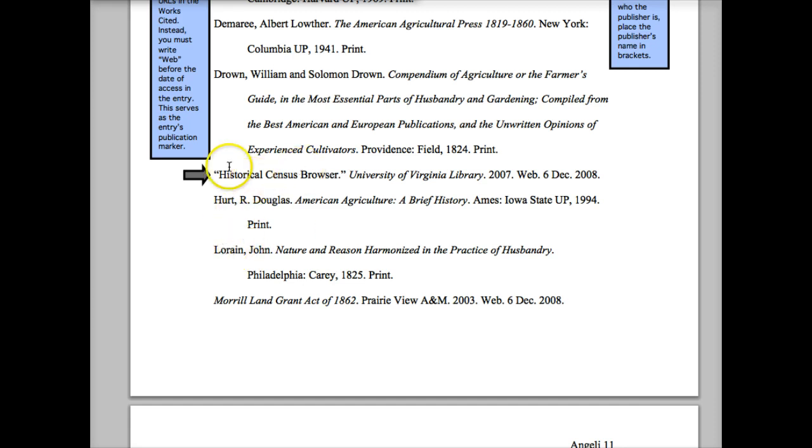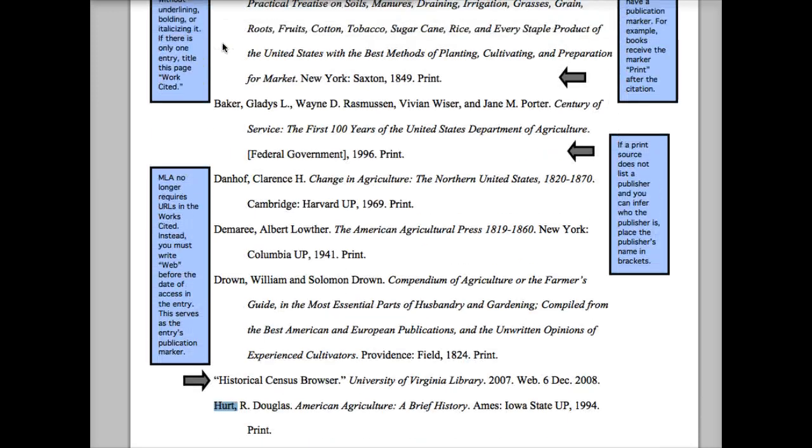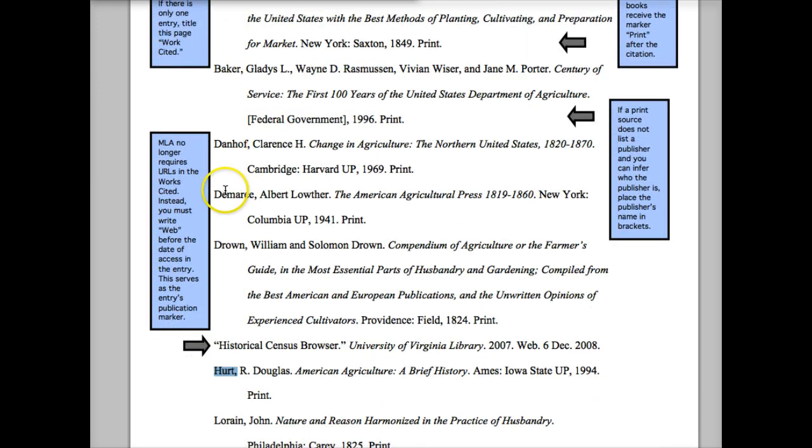If you have, for instance, an entry like this one here that only requires one line on the page, then you only hit return one time and the next entry starts on the next line. Anytime you have a line of text that starts all the way over at the 1-inch margin, that indicates that you are starting a new entry. It's easy for your reader to count how many sources you have. It's also easy for them to see those signal phrases, which are usually last names, but in some cases, as in this one, they're the title because there was no author.